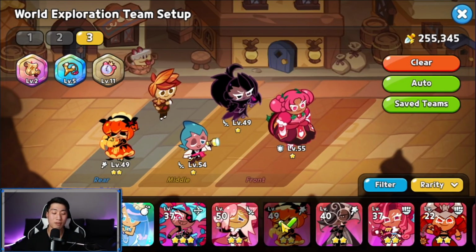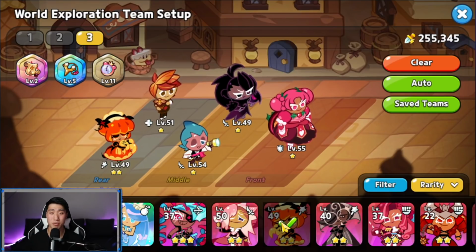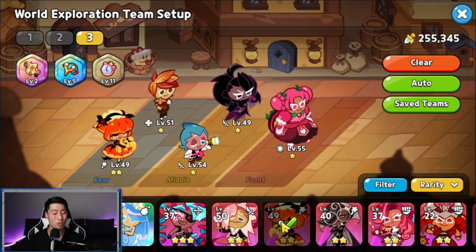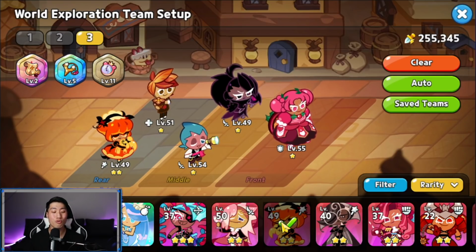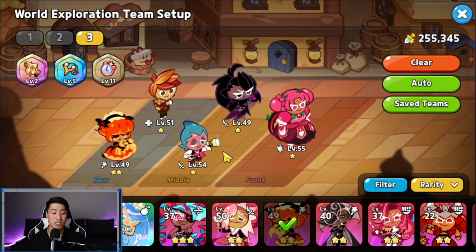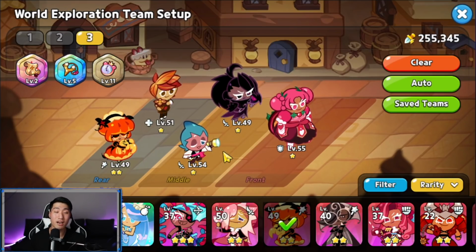So I'm going to use Pumpkin Pie. I think everybody has Pumpkin Pie pretty much as of now, hopefully, because it is a rate up banner. I'm sure a lot of you guys, especially if you have some crystals left over, hopefully, I'm not going to speak for everybody, were at least able to pull one copy of Pumpkin Pie Cookie. So I'm going to use Pumpkin Pie instead of Licorice because, like I said, some people might not have Licorice Cookie for these stages.